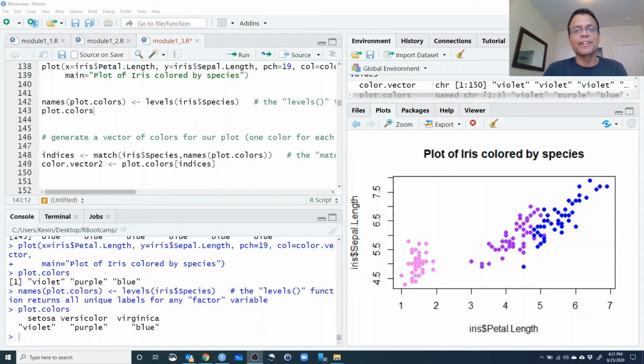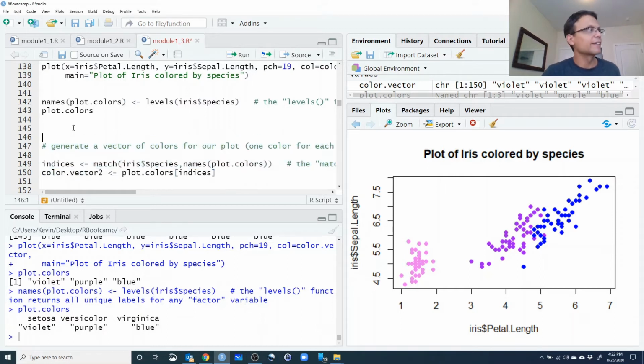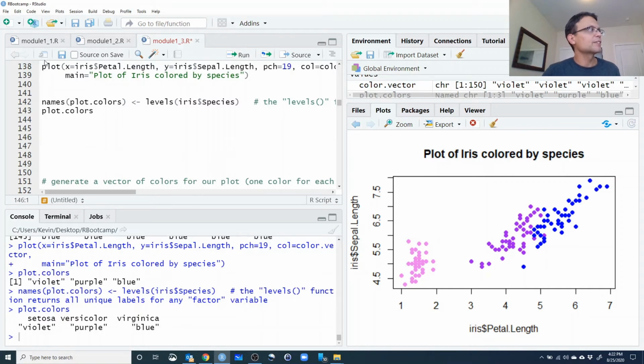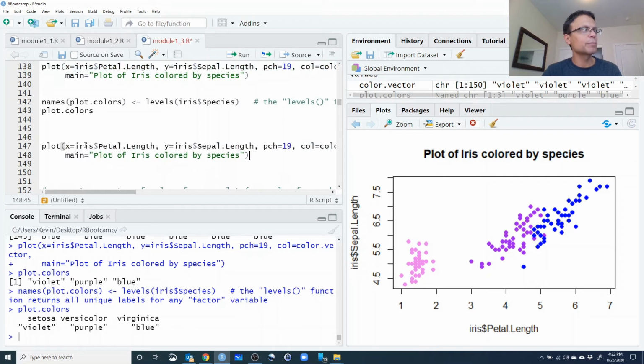So let's make this figure look a little better given what we already know about plotting before we move on in the script, because the next portion of the script here is a little bit of an aside about programming, but we'll get to that in just a second. So first of all, let's copy what we have up here, which generated a nice but incomplete figure, and add some more elements to it. So let's add an x-axis label.